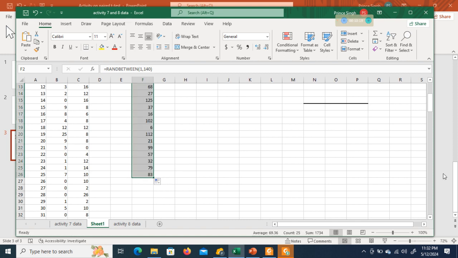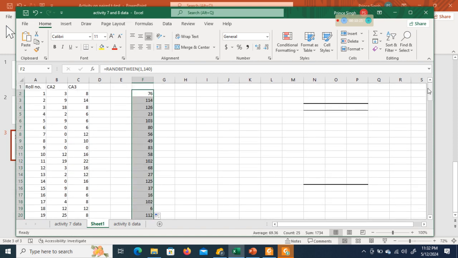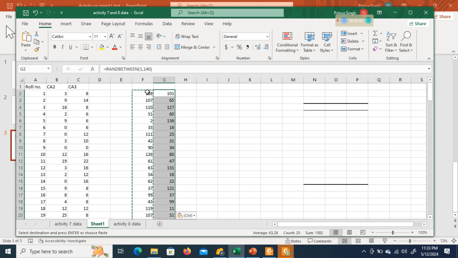So let us suppose that this is the 25 observation. Because we have used the command of random here, I simply copy it, because if I refresh this part, then every time we will get a different value here. The command is running here, so I've simply copied this data. So these are the actual values. Now every time we refresh this part, you will find there is a difference in this data.